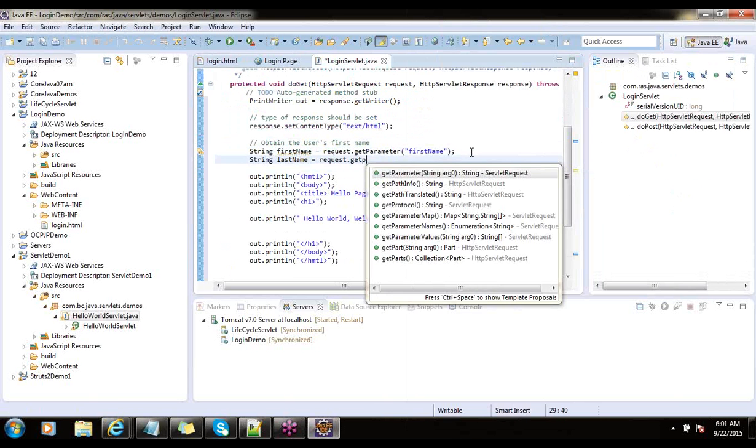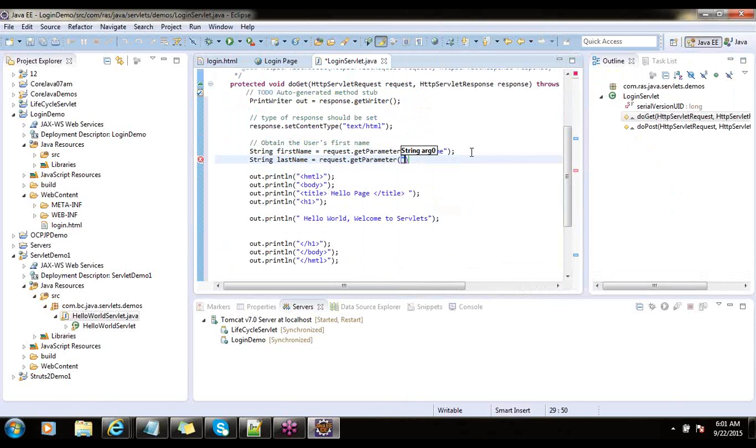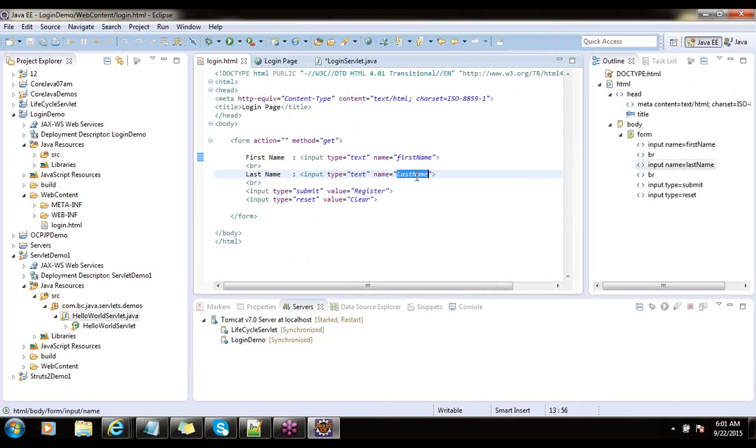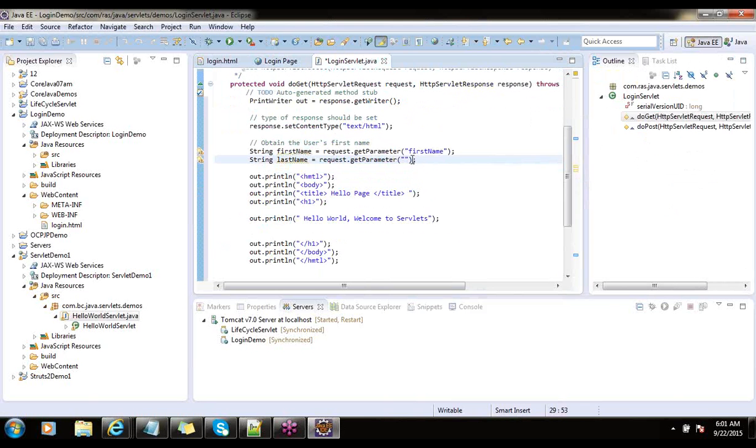Request dot getParameter in double quotes, semicolon of course at the end. You better go here, copy this, do not type, copy and paste here. Because if you type, there are chances that you may make a typo error.